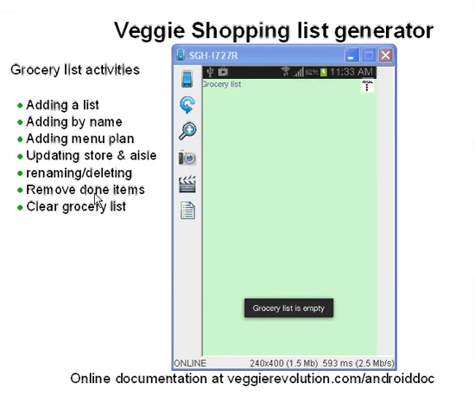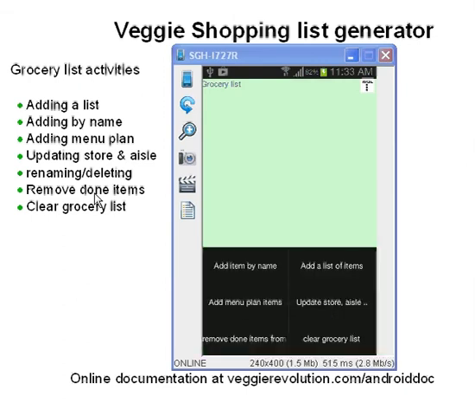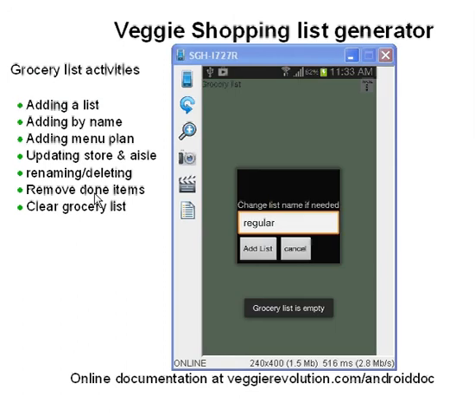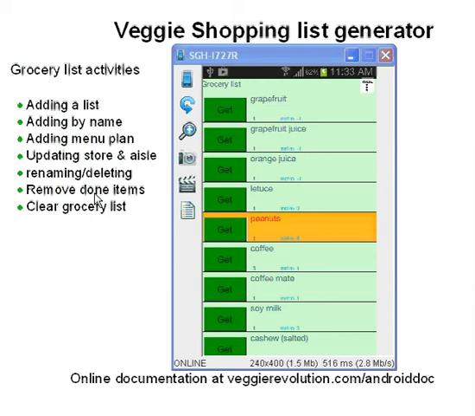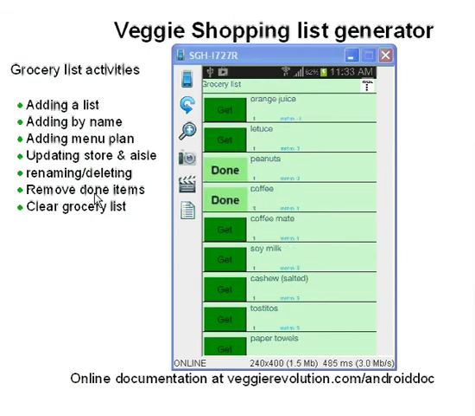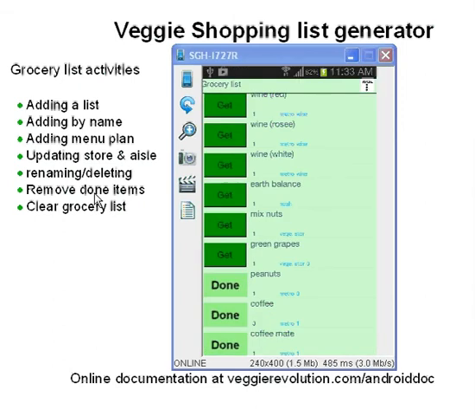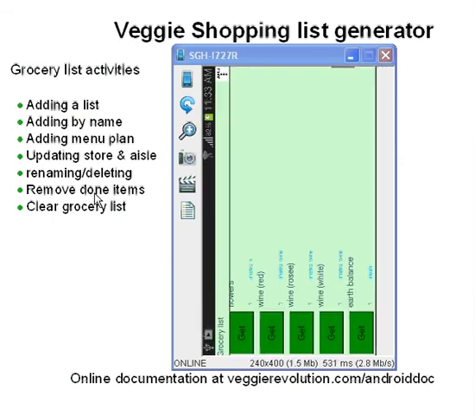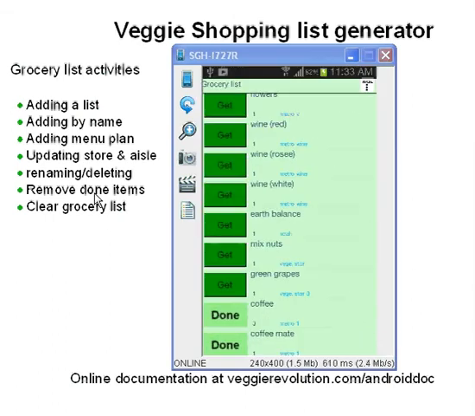And of course, I should have demonstrated as well, if I add the regular list again, and pick up a couple of things, I have them at the bottom of the list, and I can change my mind, saying no, I thought I had enough peanuts, but I do need to get them. Then it will get reorganized as I flip the screen.